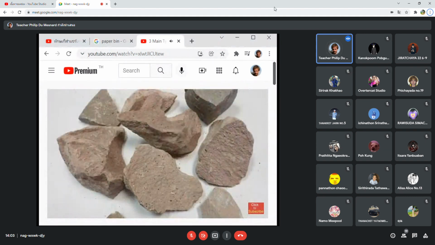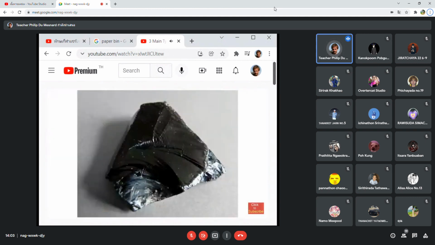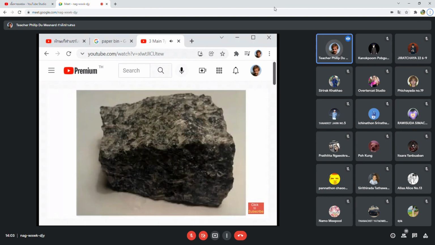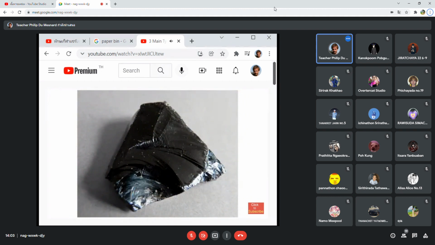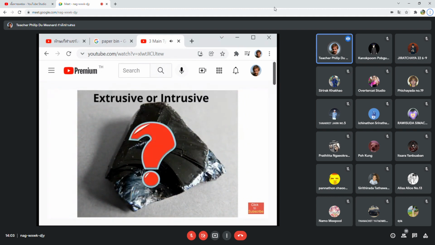Extrusive rocks have a very fine texture. Some, like obsidian, may even be smooth. Intrusive rocks have a coarse texture, which can be described as rough. Because intrusive rocks have larger crystals, this makes their texture rough. See if you can tell if the following rocks are extrusive or intrusive.